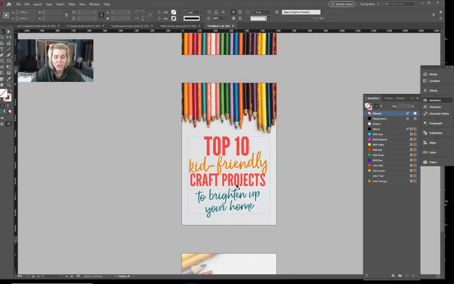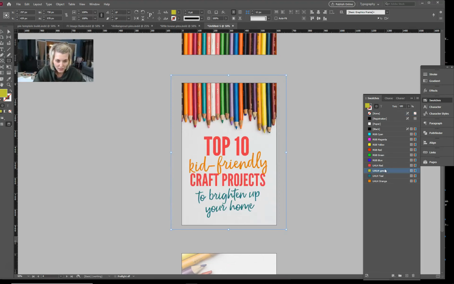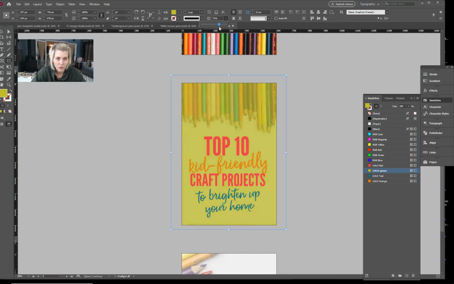So on your images, you can do things like zoom in or zoom out or focus on just a little part of the image. Another thing that you could do is, I'll do it on this one, you could create a color overlay and drop the opacity down just a little bit. You could do something like that.